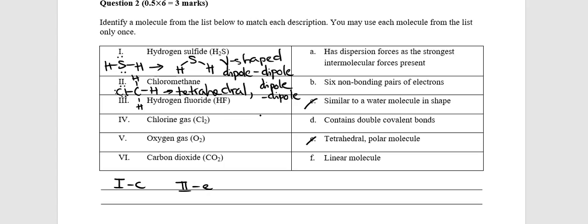Okay, so next we have hydrogen fluoride, HF. 3 lone pairs of electrons, and it has hydrogen bonding. This is one of the 3 cases with hydrogen bonding, being the strongest intermolecular forces present. Okay, I think it's going to be F. It is a linear molecule. Any molecule with 2 atoms must be linear. That doesn't mean that it's nonpolar. It's clearly not, but I don't think anything else will work. So I'm going to go with that.